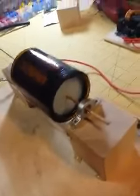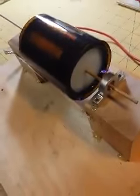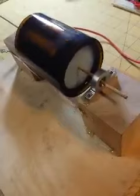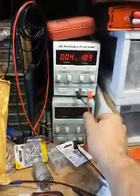It does work. And if I push the voltage a little bit too much, you start to get a little bit of a spark here. Just to give you some idea what kind of voltage we're running on, but again, very little amps. This thing's only pulling less than half an amp at 18 volts to power the power supply.